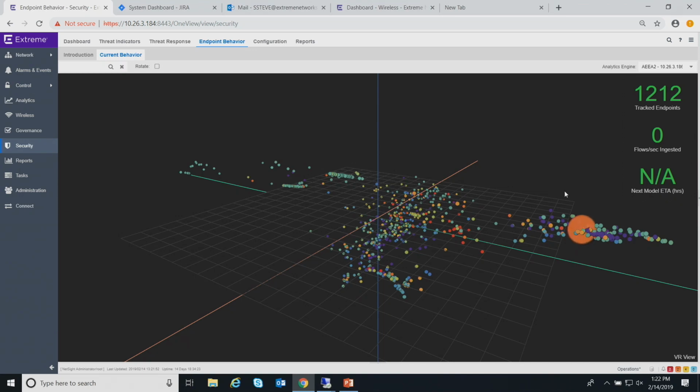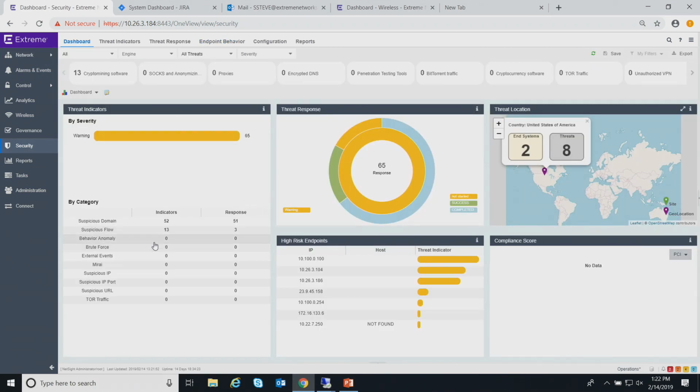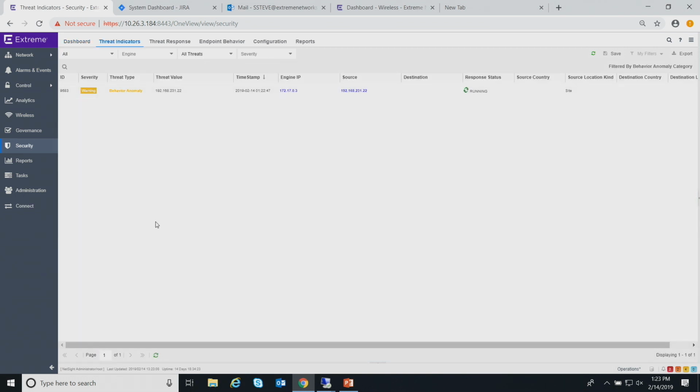We are not done yet on how the workflow looks going backwards to the main dashboard. But ultimately, within the dashboard, once it kicked in, you will see a new behavior anomaly showing up here. And here we are. Did you see that? Everybody paid attention. It went from 0 to 1. You can click on that and get a filtered view of all of the threat indicators that we have. We have different classes of threat indicators, as mentioned before: URL, DNS, IP, brute force, and behavior anomaly.